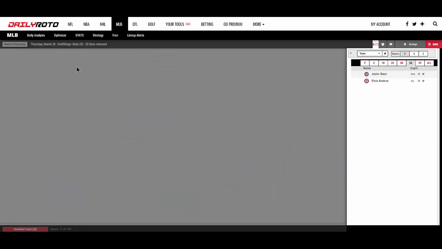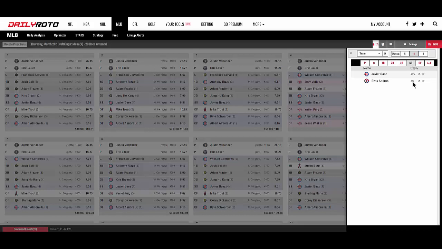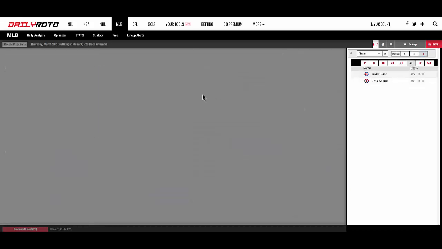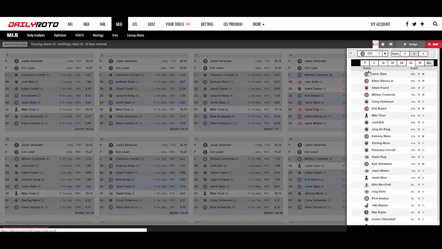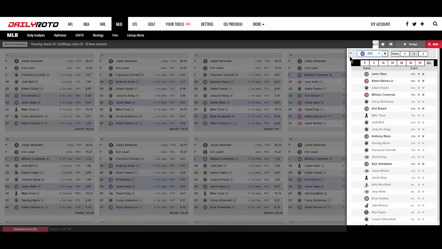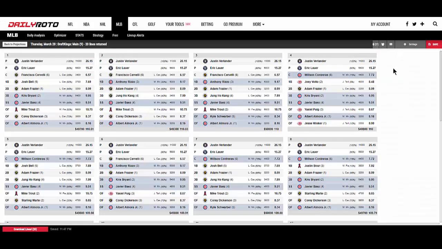You can see if you've made any 5-man stacks. In this one, we did not. You can see 4-man stacks. These are all the 4-man stack lineups we have, and these are all the lineups that have a primary of 3. So we got a lot of 4-man stacks in the 4+ as the primary. You can also sort by team, so I can see all my Chicago 4-man stacks. We'll have more display features there as the season goes on, but that should do it for the basic level of the optimizer tutorial here.